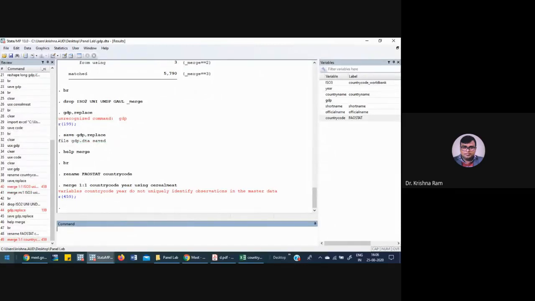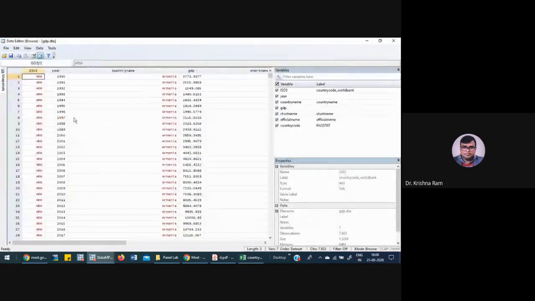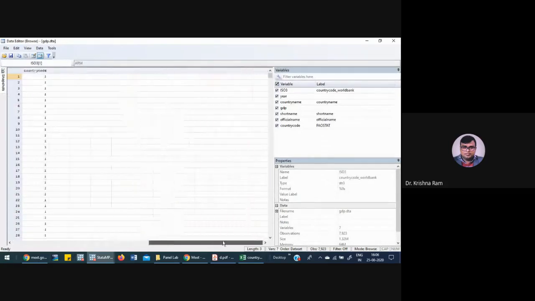So here it says the variable country code does not uniquely identify observations in the master data file. The master data file is this one. Look here, this is another challenge. The data set looks something like this.